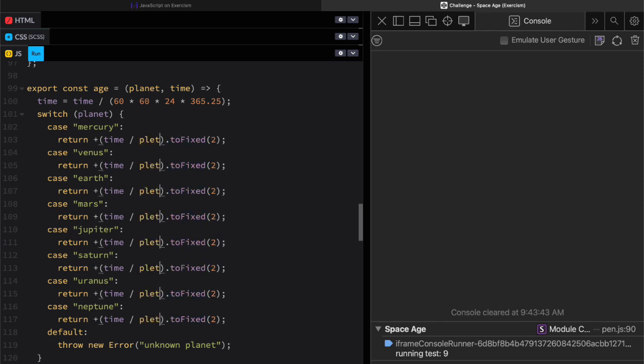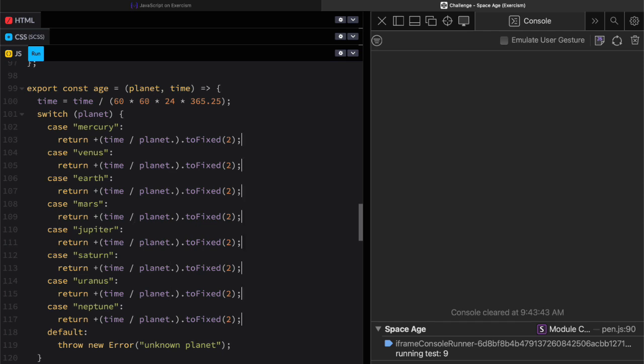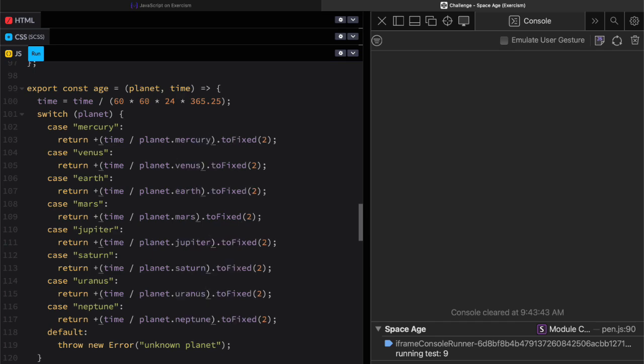So this is going to be planet dot, we could go dot Mercury, right? We could go and manually add those in. Let's try it right now. Grabbing it, copy, bringing it back, going to the end of this. Oh, sometimes those cursors get mixed up, but that's okay. Just like this. If we run it, it should still pass.